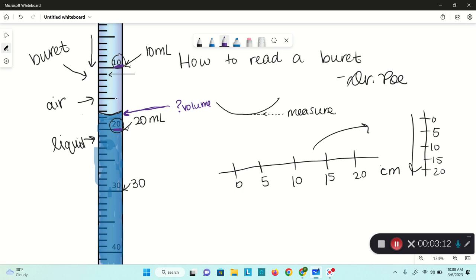Immediately between 10 and 20, we see this big mark, and it's safe to say that's 15. If we look, we see one, two, three, four dashes between 10 and 15, so each one of those is probably going to be one milliliter. So this is 11 milliliters, then 12 milliliters, 13, 14, and 15, and it all adds up.